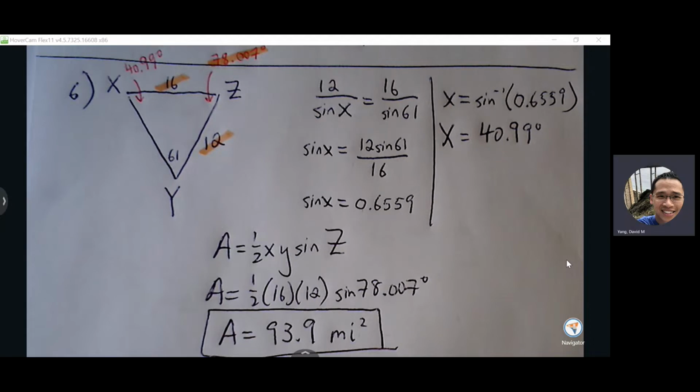Let's see if we can get through 2 more. Can we just get through 7 and 8? And I'll put those answers up in a couple of minutes. 7 should be straightforward. And number 8, you just need to do a little bit of law of sines to get it into side angle side.